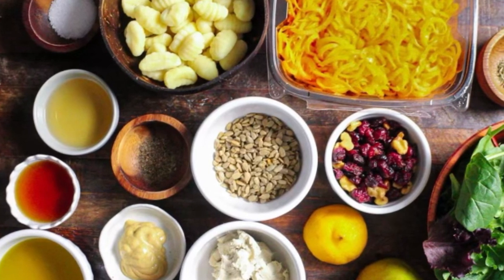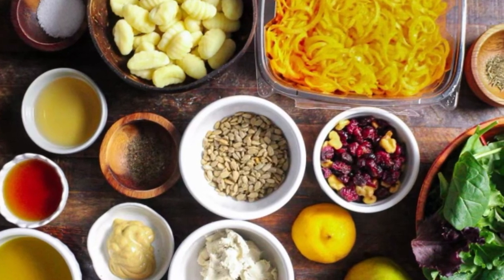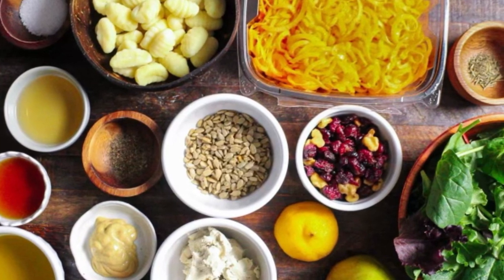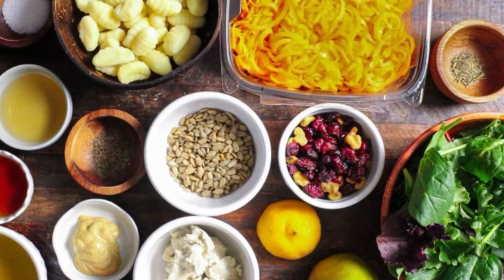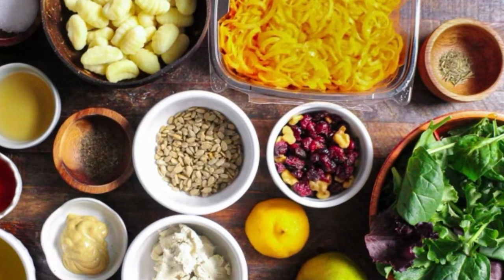For the salad, you'll need pre-made gnocchi, either shelf-stable or frozen, extra virgin olive oil, salt and freshly ground black pepper, spiralized butternut squash, green pear, and red apple, lemon juice, salad greens of your choice, dried cranberries, glazed walnuts or pecans, roasted sunflower seeds, and a soft white vegan cheese.